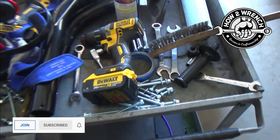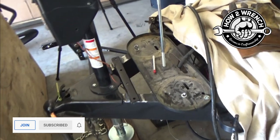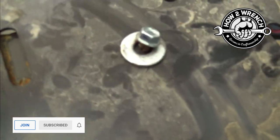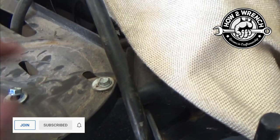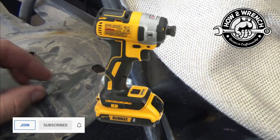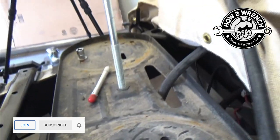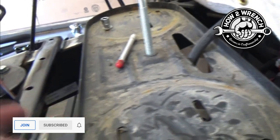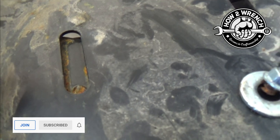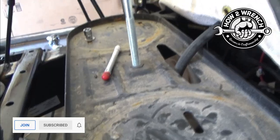It's just one of those things, and I can almost guarantee why these broke. I hate to say it, but inexperienced techs — there's a lot of stuff that's installed without the right skill set. What's really breaking those bolts is people using giant impact guns to install fasteners like that. I see it all the time. So I thought I'd set the camera up and show you how I'm going to get these out, then replace all four. I'm going to put them in right — no impact gun, just get in there tight and right.